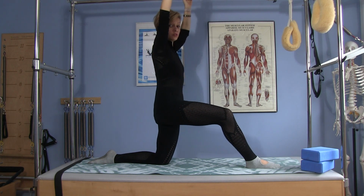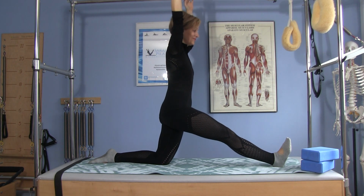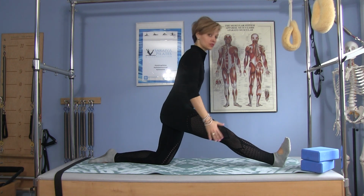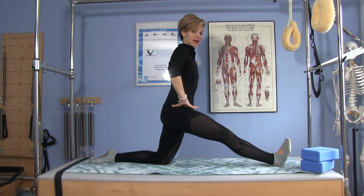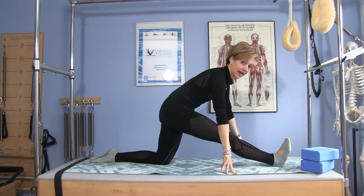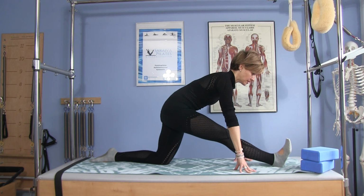Now, before we do the other side, we're going to straighten the front leg. I'm lucky because I have my Cadillac to hold on to, but you can hold on to the wall. Now I'm going to stay here. I'm going to try to get the stretch behind my right leg. I want you to try to send the right hip down towards the mat. So that helps squaring the hips. Now, if you can reach for the mat, go right ahead. If you can reach for the toes, maybe even further, and stay and hold it here.